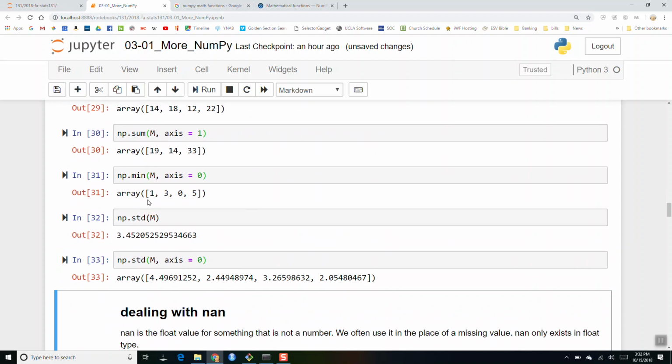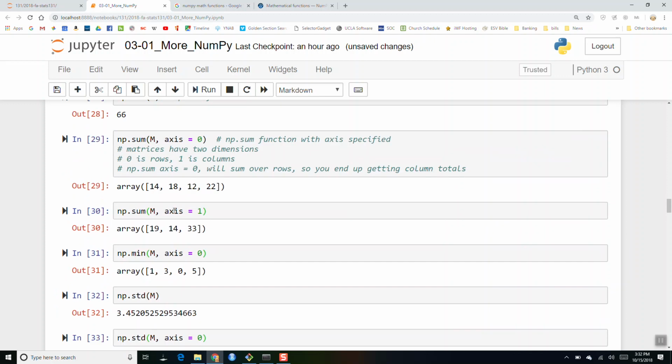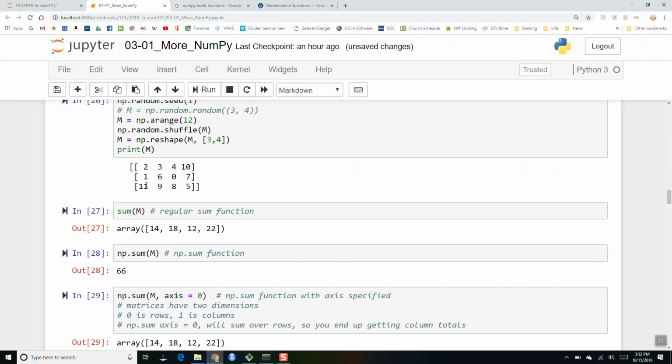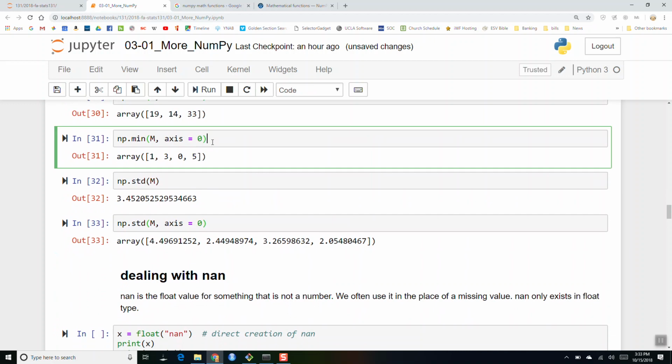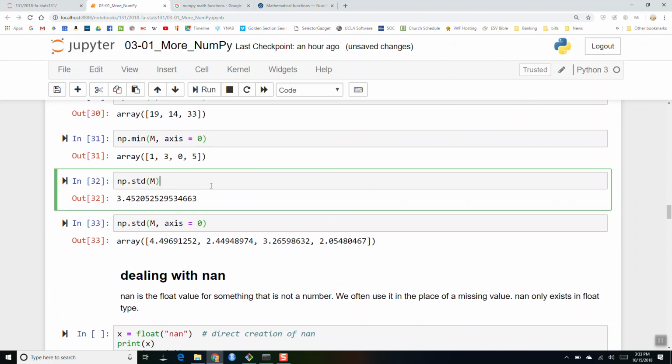And np.min applied with axis equals 0 will give you the minimum value in each column. The smallest value in this column is 1, in this column is 3, in this one is 0, and this one is 5.